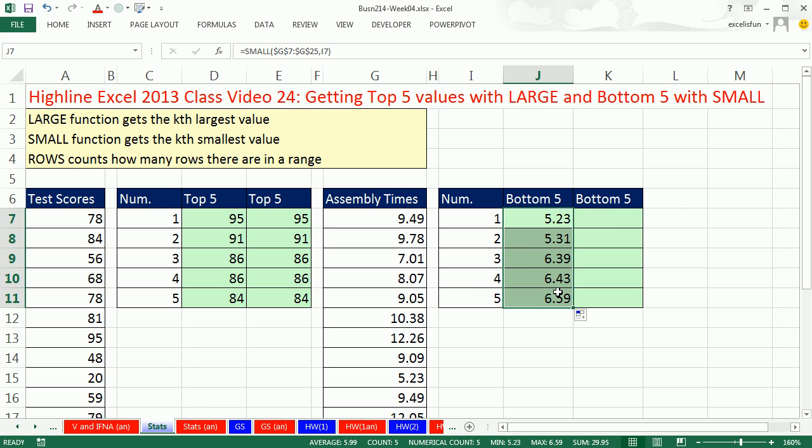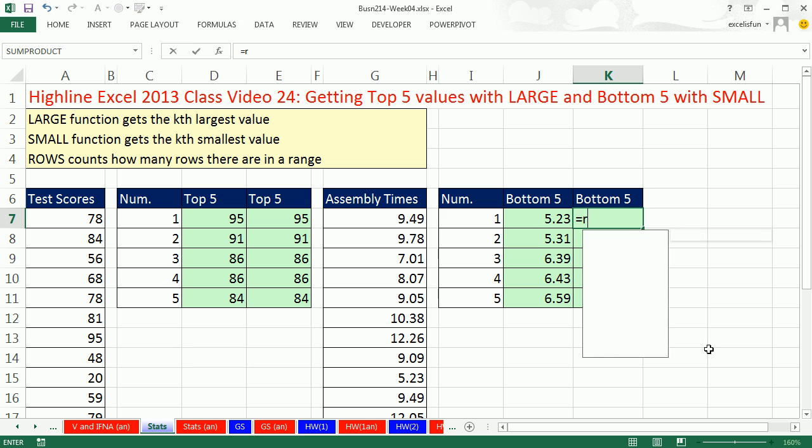Now, same thing holds. Sometimes you do not want your cells to contain the 1, 2, 3, 4, 5, or even the 10 or 20th. The LARGE and SMALL can pick up any number of top or bottom items. Equals ROWS. And here we're in K7. Now notice K$7 colon K7. I'm actually putting the cell reference that the formula is sitting in into the formula. There's not very many formulas that can do that. But ROWS and COLUMNS can do that.